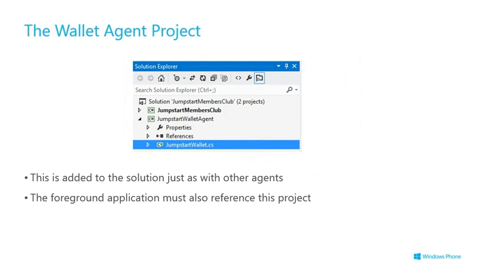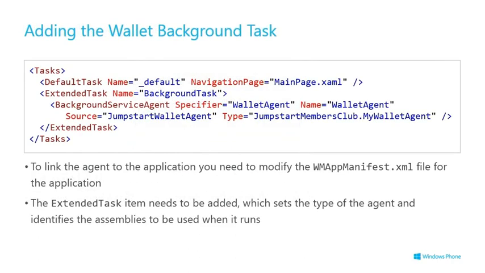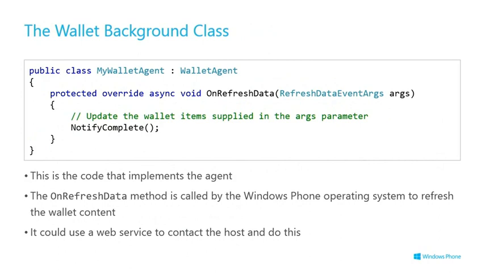And then, as so many times when we have a background agent attached to a foreground, it looks like this. You see the two projects, just the same as we've done before. Absolutely, with the foreground, and then here's the adding of the task. You actually have to go in and edit this yourself. So you have to add this extended task underneath the default task. This is why I say it's not quite the same as the other background agents. This is plumbing more into the workings of the phone. So this is the main way that you're going to be updating the details on that card in the wallet. Absolutely.